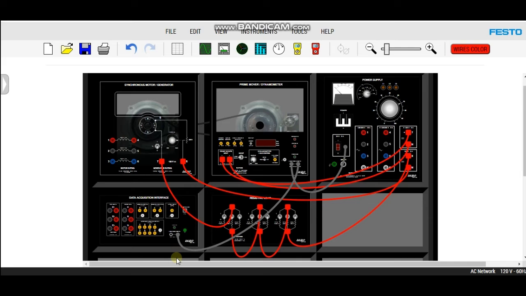And then, as shown in the figure, we connect the synchronous motor to the DAI to get all the data.